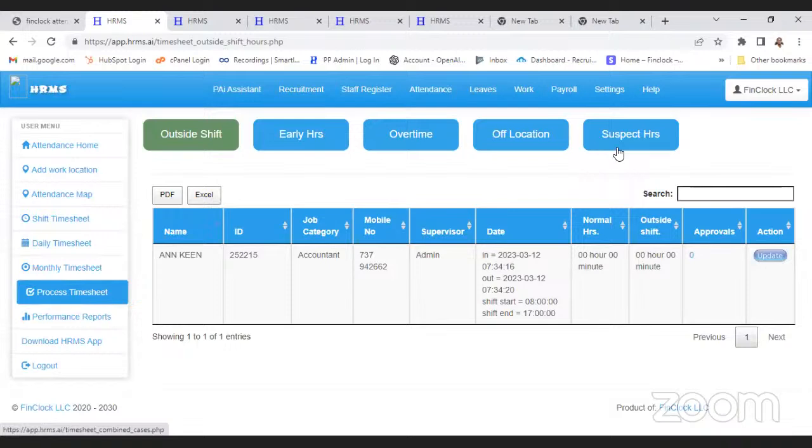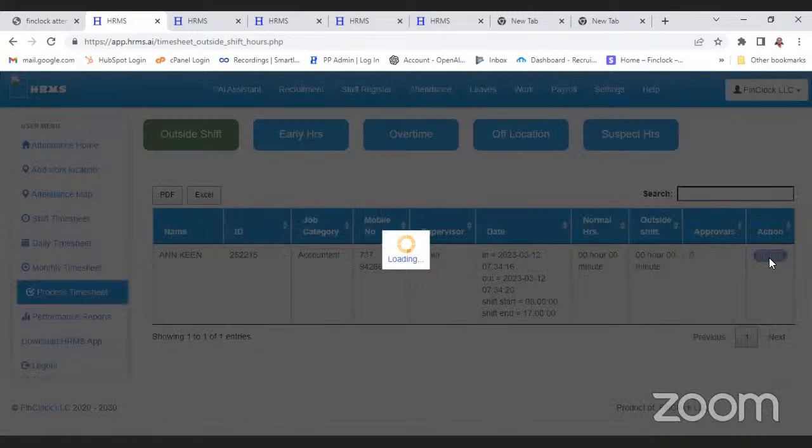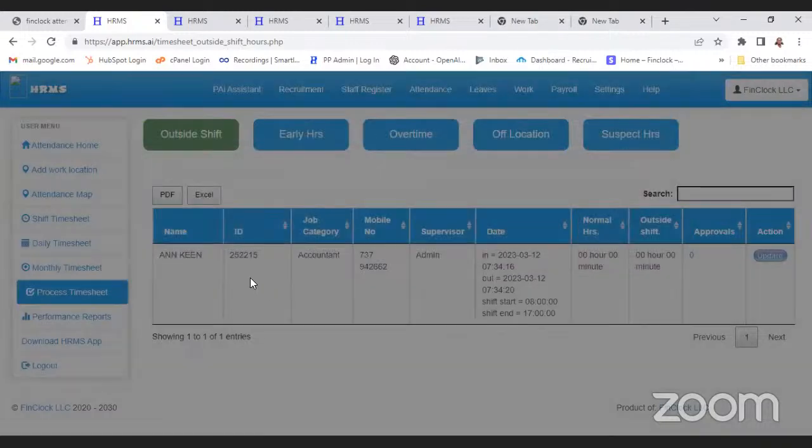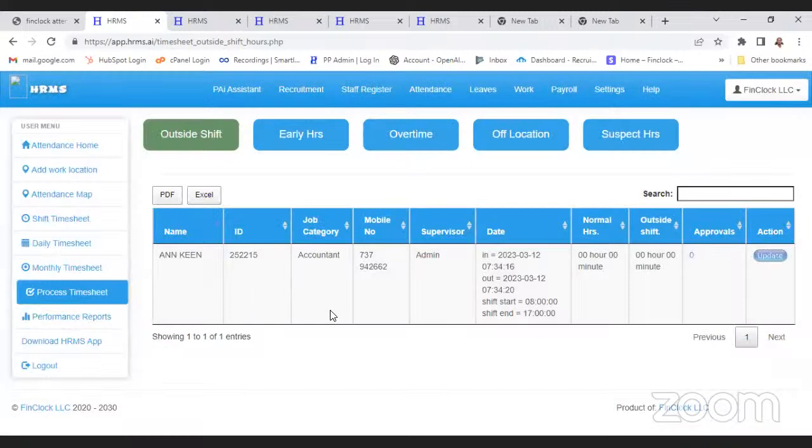This is just a combination of other issues. So as an HR, you just need to come here and check, okay, Anne clocked outside the shift. So can I update that? Do I have a backup record to show that these hours should be paid? Then you can approve that or reject it. Then up to that point, as an HR manager, you now can push that to the payroll, or it can be pushed to other things. Other things, I mean the productivity metrics.